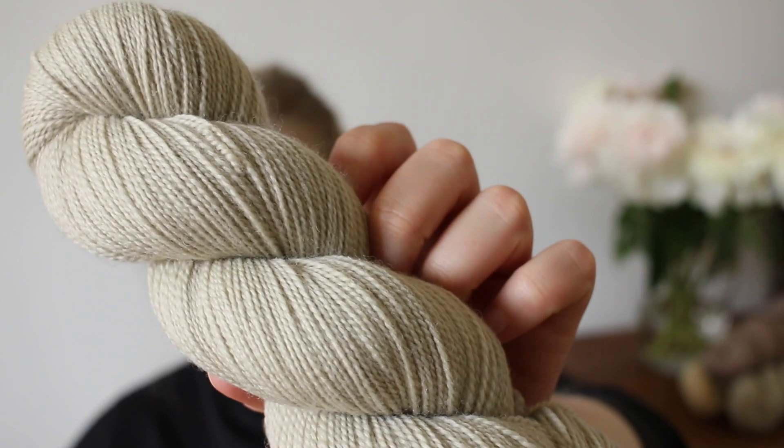Last but not least, we have one more colorway — the one I mentioned that really surprised me when I pulled it out of the dye pot. Some of you might know that you can dye light blushy pinks with avocado skins and pits. For this one, I was curious how storage of the avocado waste plays a role — I usually freeze them, but this time I dried them. I also manipulated the pH and modified the color of the dye bath.